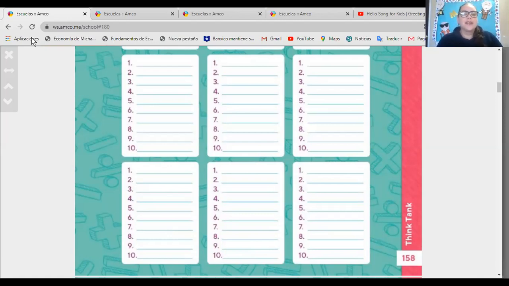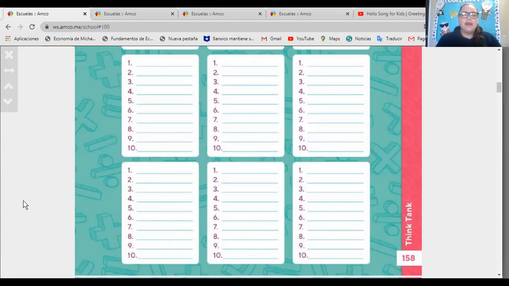Number 6. 8 times 3 minus 7. Number 7. 8 times 5 minus 15. Number 8. 9 times 2 minus 5. Number 9. 7 times 2 plus 17. And the last one, number 10. 8 times 6 minus 4.